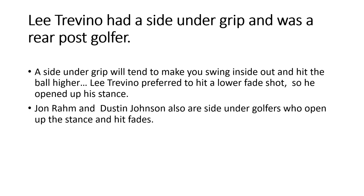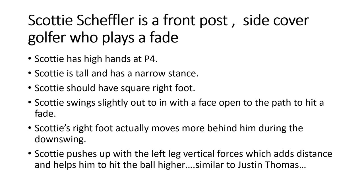Scottie Scheffler is a front post side cover golfer who plays a fade. He has high hands at P4. He's a tall person and has a narrow stance. Scottie should have a square right foot. Scottie swings slightly out to in with a face open to the path to hit a fade.